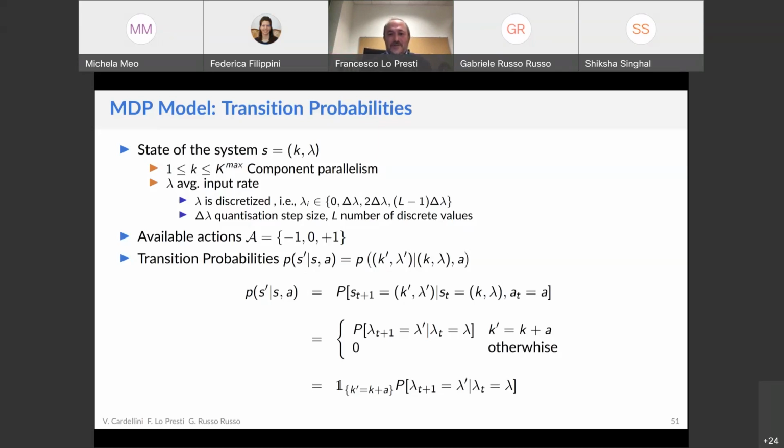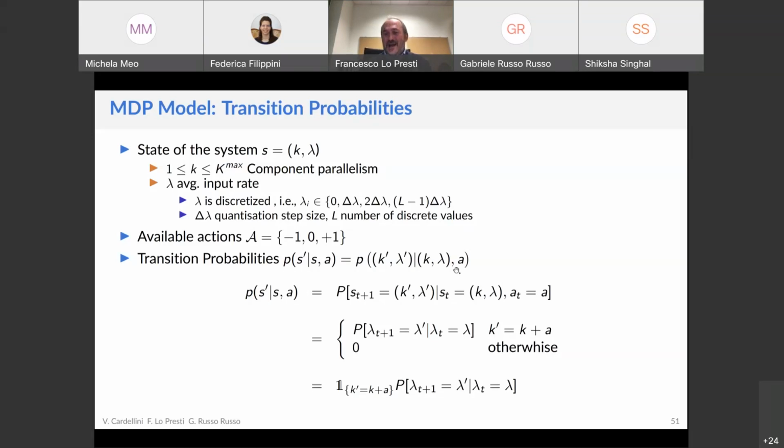And then the action. What is nice, and this is relevant for this running example, is the transition probability, which means, given the current number of replicas, the arrival rate and the action, what is the next number of replicas and next arrival rate. If we write it down, we clearly have a dichotomy in the impact of our action on the system, which is rather obvious. If I add a replica, the number of replicas will increase. If I remove a replica, the number of replicas will decrease by 1. So it's very obvious what the impact of the action is.